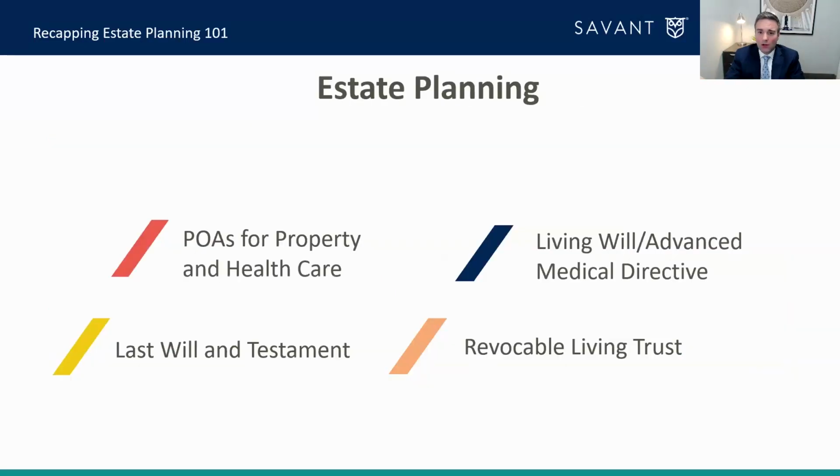So what are the four foundational documents that everybody should have or should consider putting in place? Well, those would be power of attorney documents for property and healthcare, advanced directives or living wills that allow you to specify your end-of-life desires, whether or not you want artificial nutrition or hydration withdrawn or administered. And then, of course, the quintessential document, a last will and testament that disposes of and distributes your probate estate. And then trusts, very important. We have the term revocable living trust up on screen, but Alaina is going to go through the differences between revocable and irrevocable trusts. So these are the cornerstones of any good estate plan.